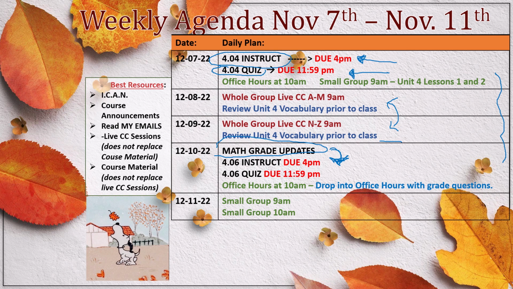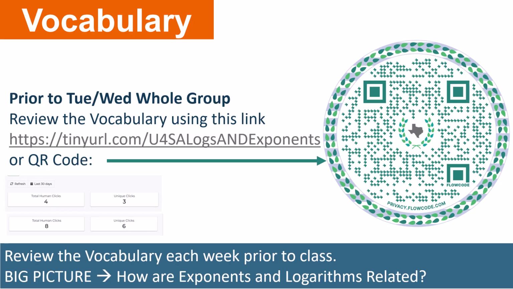All right, so on Thursday, we're going to be moving into 4.06. Now, I'm trying to slow down the pace a little bit, but that doesn't mean that you should just ignore getting into the course every day because you need to stay on track. You've got another quiz that's due, 4.06, by midnight on Thursday night. So even if you're not ready, guys, take that first attempt. You have 3 attempts on your quizzes. Okay, and then we have small group on Friday. And I would say if you're not prepared to pass 4.04 or 4.06, then you should opt in for those small group sessions.